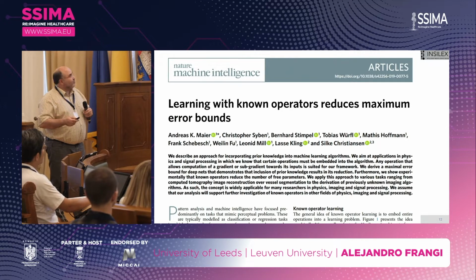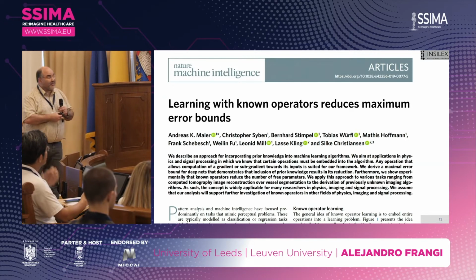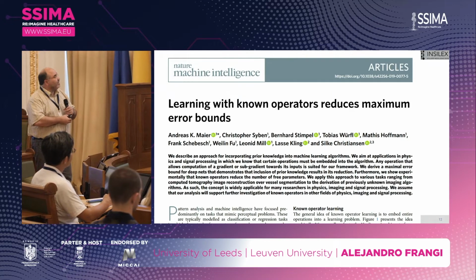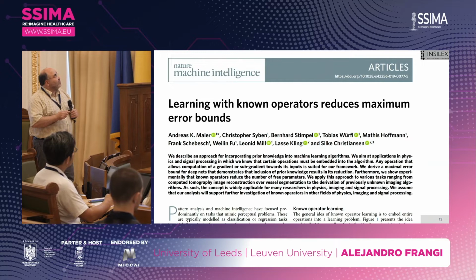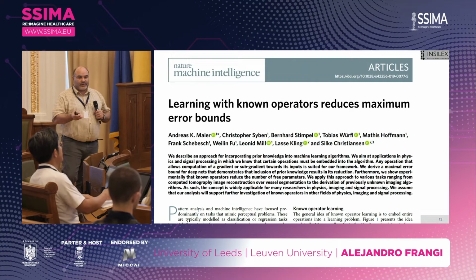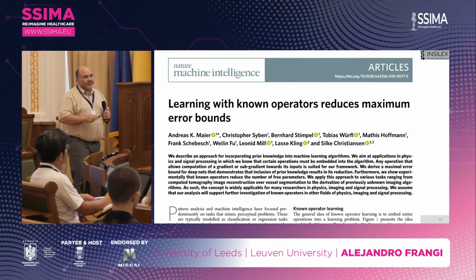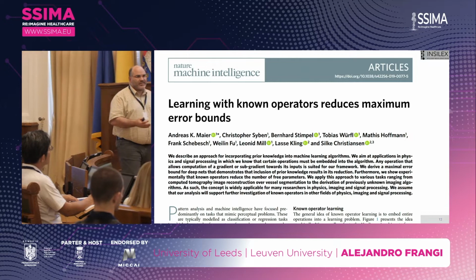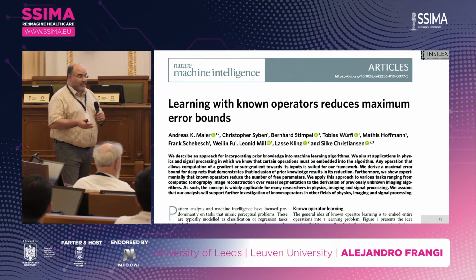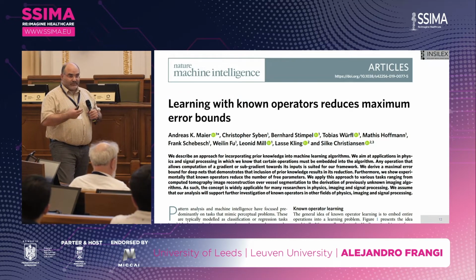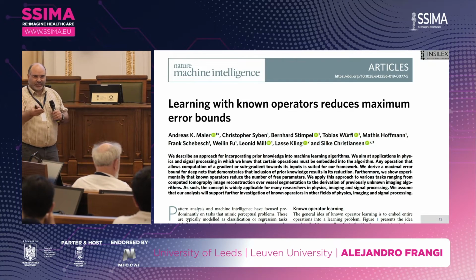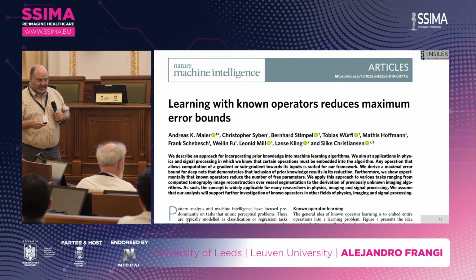And if that was not enough, there is a recent paper in Nature Machine Intelligence, which is quite nice, from Andreas Maier, a colleague of ours in Erlangen, who shows that you could reduce the maximum error bounds in the predictions of your neural networks if you incorporate what he calls known operators. And known operators are essentially priors. He gives a number of examples in image reconstruction and in vascular segmentation, where he puts priors on the vascular segmentations that the vessels are tubular, and in the projections that there is a projection operator when you do reconstruction of CT, for instance.